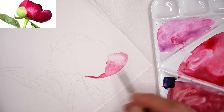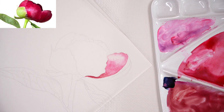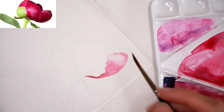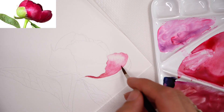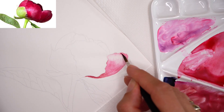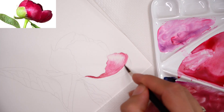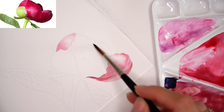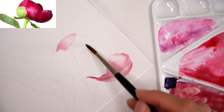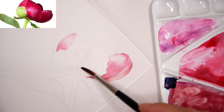I applied a transparent layer with a round synthetic brush, and now going with a finer tip brush while the surface is still a little moist. My light area is quite large compared to the reference. With finer brush strokes I'm applying the darker area on the lower part of the petal, being careful at the edges where adjacent petals overlap. Peony petals have a nice texture of very fine lines, so using a finer brush I'm applying super transparent light lines to this petal.